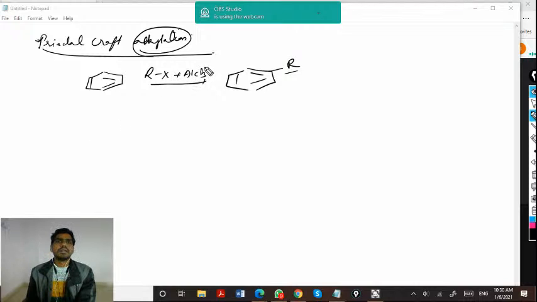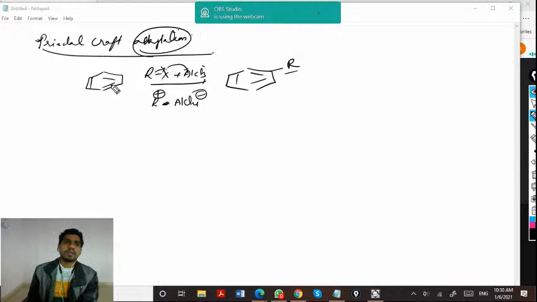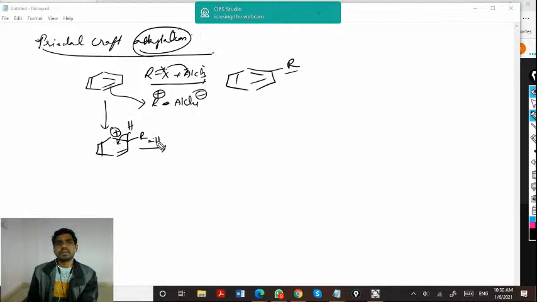So with the Lewis acid, what is going to happen? This nucleophile is going to attack on the electrophile. Lewis acids are electrophiles, so it's going to become R plus and AlCl4 minus. This bond will move towards this. So when the electrophile is available, it is going to attack to form alkylated benzene carbocation, which will be stabilized through sigma complex, followed by the H plus removal, resulting in alkyl benzene.